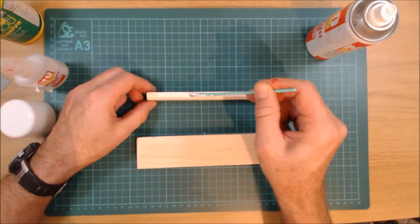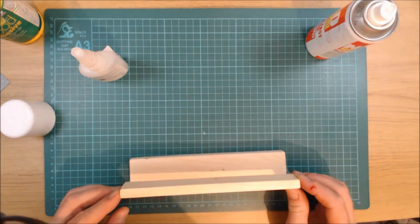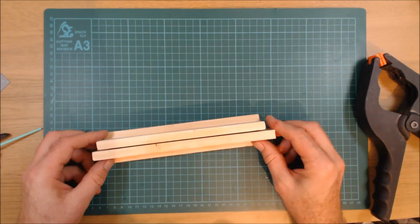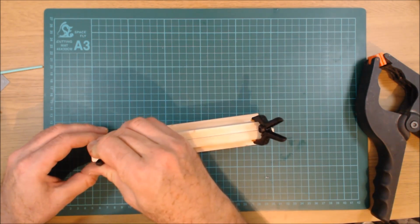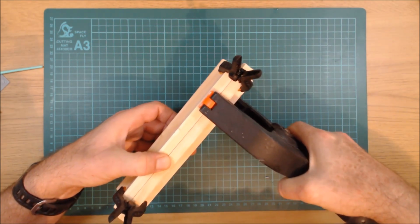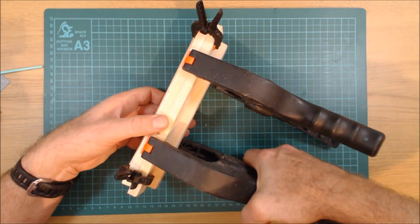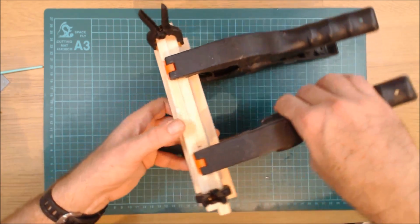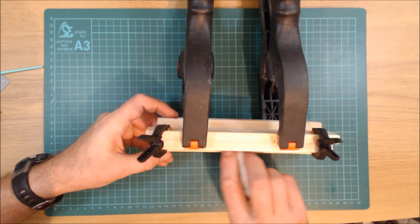Then I applied wood glue to the base of one of the side pieces, stuck it onto the base and clamped it into place using a second piece of wood for stability. Wiped away the excess glue and left it to dry.